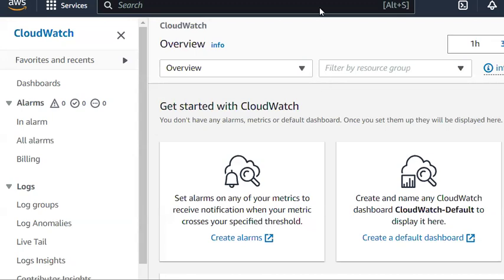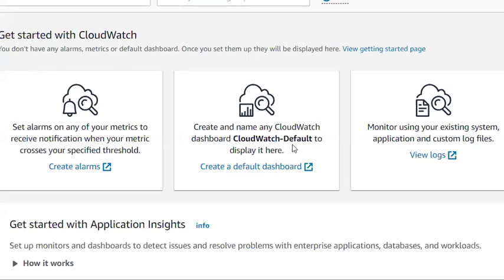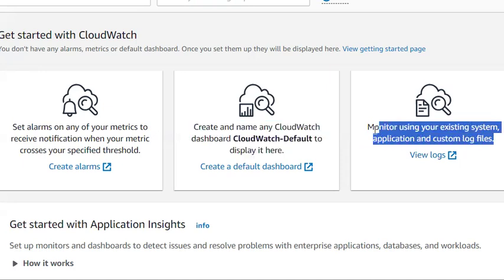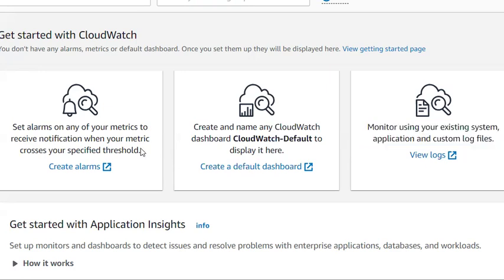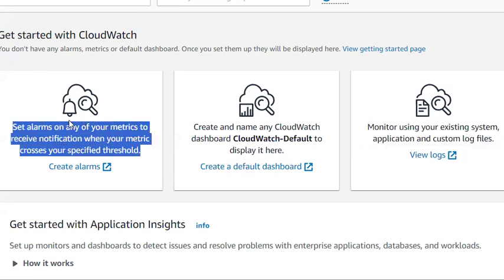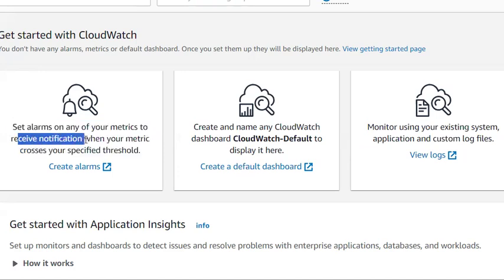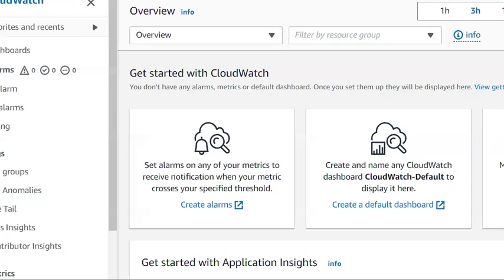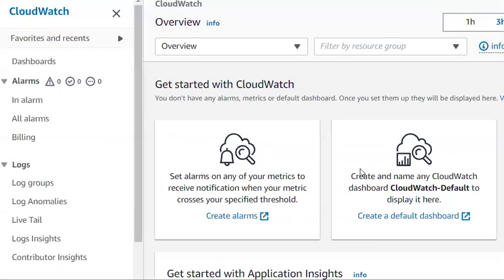Here you can see, by using this, you can create your own dashboards. You can monitor the dashboards that you created or existing dashboards as well, or else you can even create alarms, set notifications, and receive notifications by using this CloudWatch service. Now we're gonna implement these three things in this lab. So to do these three things, first I want to create a dashboard. I want to create a CloudWatch dashboard.